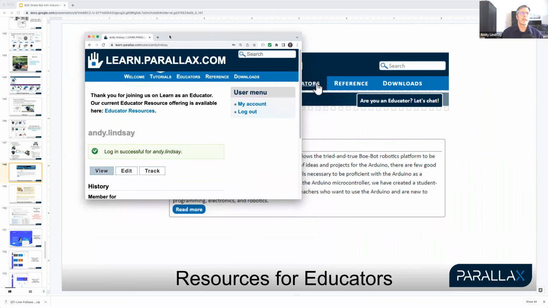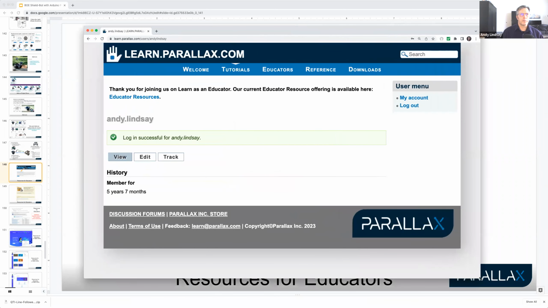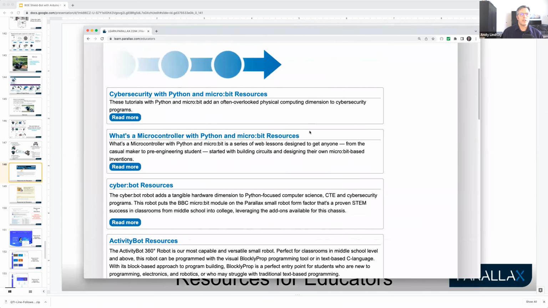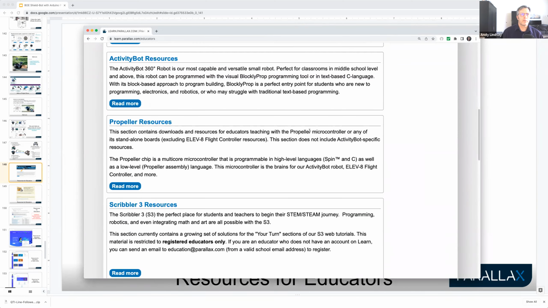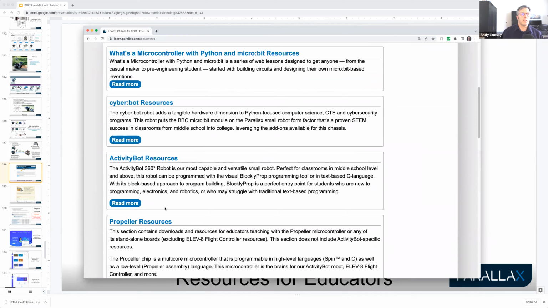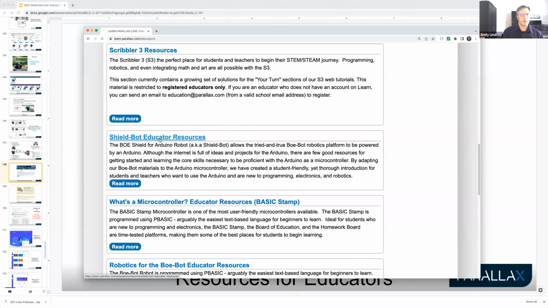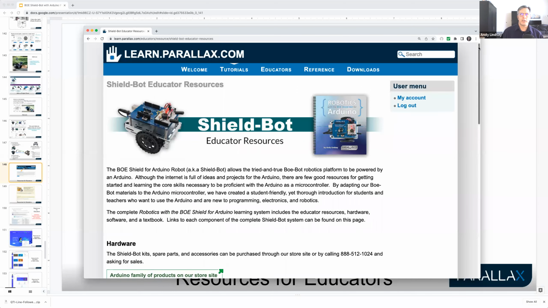Okay. Once logged in, when you go back to educators, you can find the ShieldBot educator resources.